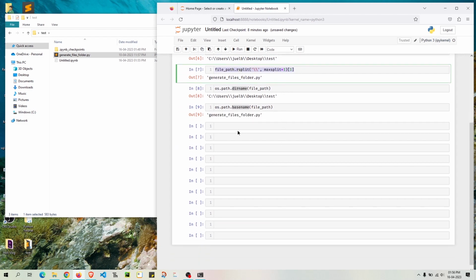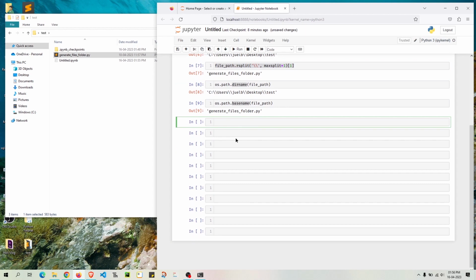So pretty easy, right? So the next functionality that I'm going to show you is the isdir and isfile functionality. So let's suppose you want to verify whether a file exists or not. So how we can check that? Using os.path.isfile. Okay, and here you have to pass the particular file name that you want to check.